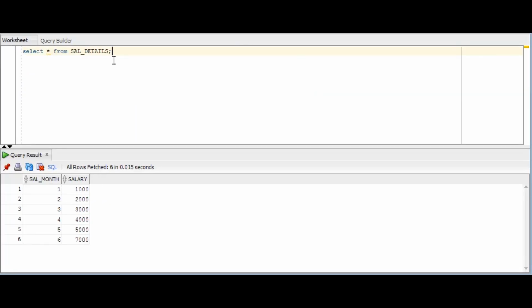This is our data set in the sal underscore details table. We have a sal underscore month column and a salary column. So now let's write a query. We are selecting the required columns. In this query, we are using the lead analytical function to calculate the salary of a contiguous month.